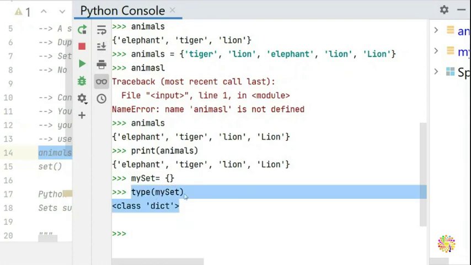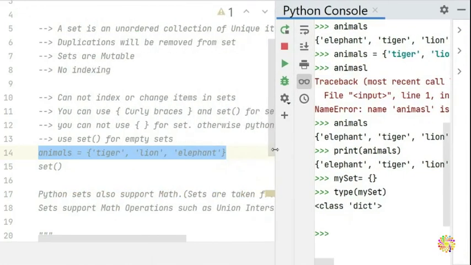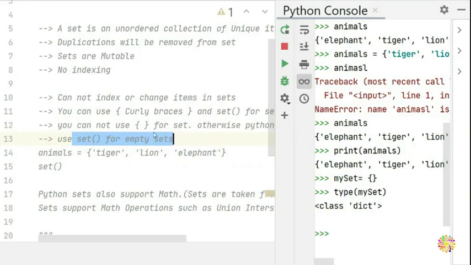It's not going to be the type set. So for an empty set, you guys can use this one. You cannot use curly braces for an empty set. Otherwise, Python is going to see this one as a dictionary. Python is not going to see this one as a set.